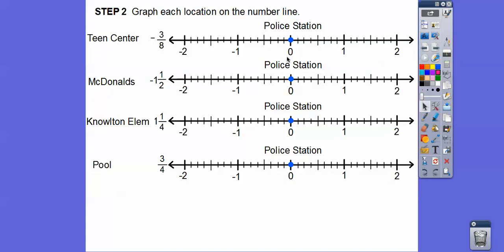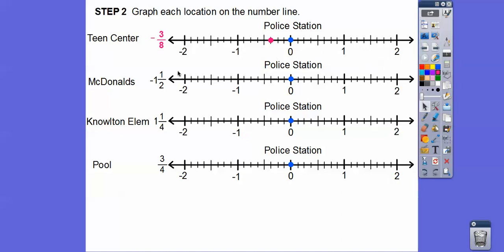So the teen center, now we got to watch these tick marks, okay? It took me a second to catch this, but these are going by eighths, so this is negative 8/8 right here. So here's 1, 2, 3, 4 eighths, 5, 6, 7, 8, and this is negative. So this is negative 8/8. So when we go to negative 3/8, here's negative 1/8, negative 2/8, negative 3/8. So there's negative 3/8. Okay. So these number lines were nice and convenient, and they put the scale in terms of eighths.